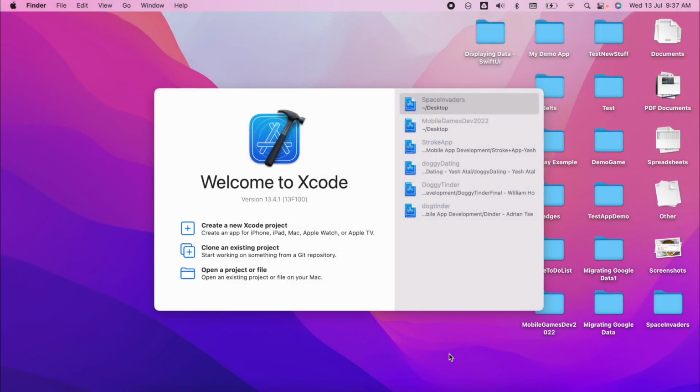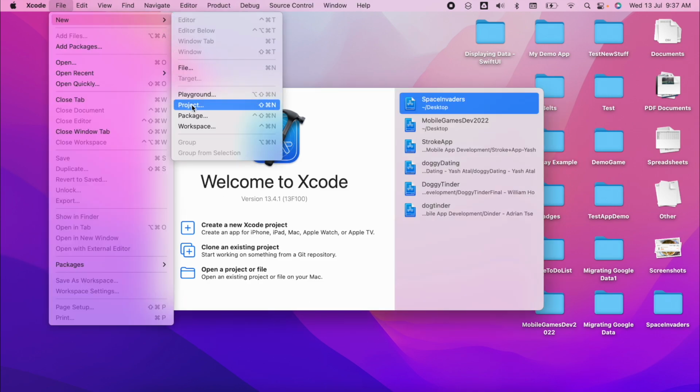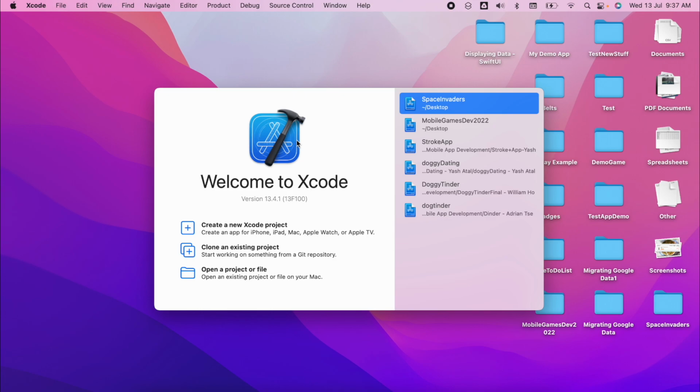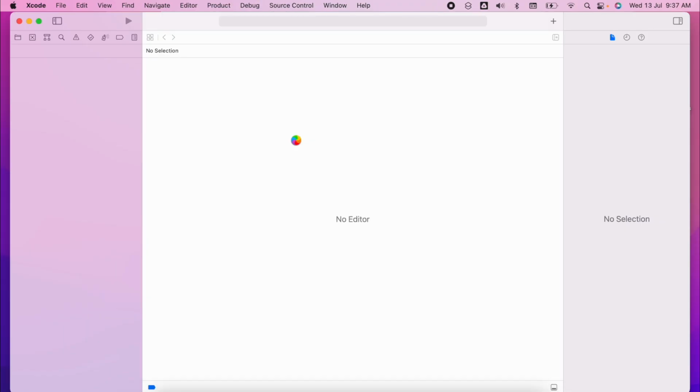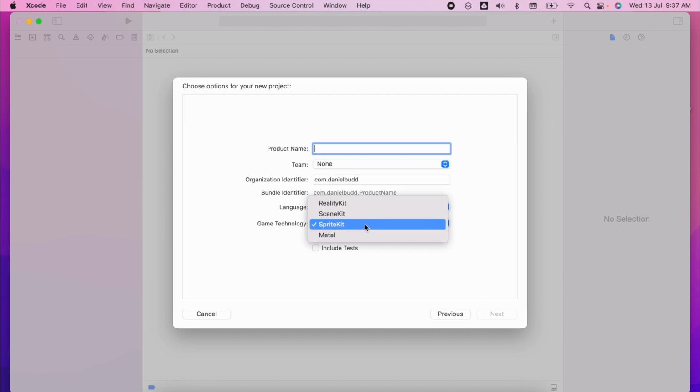Welcome. In this video, we're going to get you started with SpriteKit. To do that, we'll start by creating a new project. You can create it off the dashboard or go to File, New Project. Previously, when you were creating a UIKit game, you would go to iOS and then Game and use that game template to embed SpriteKit inside of your app, with the language as Swift.